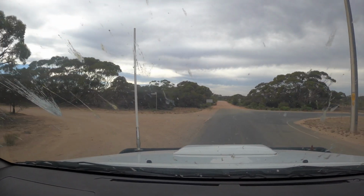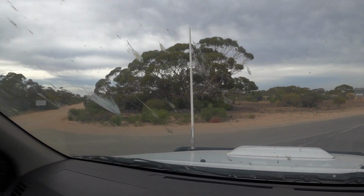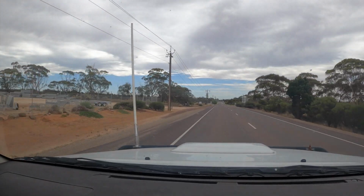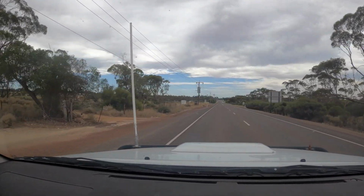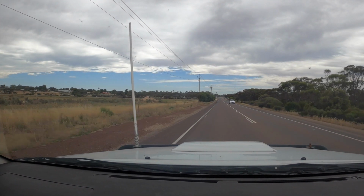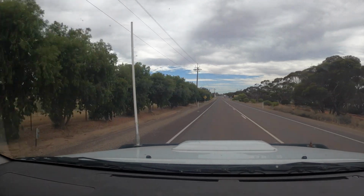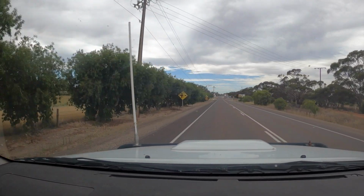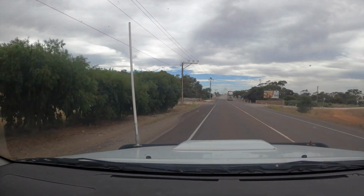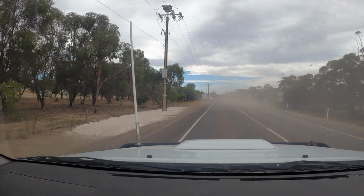See a service station on the other side of the railway line, so we'll go and stop there and hopefully clean the windscreen. This is Kimba. And there's someone on the road there. I can't remember whether it was Kimba or Kingoonya that had the giant parrot. Wow, galah. On the right in the corner, but I can't remember. Lovely. Just want to clean the windscreen.